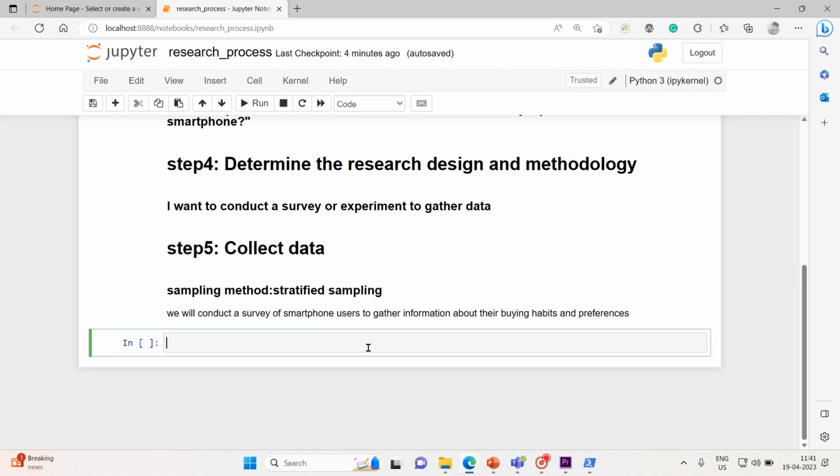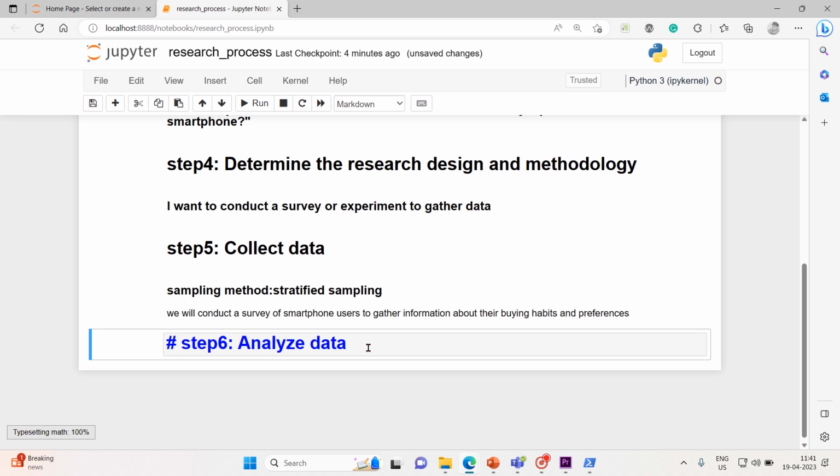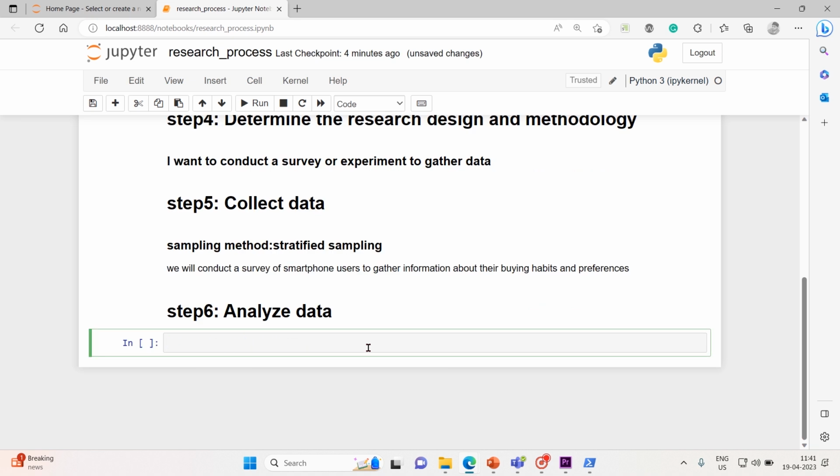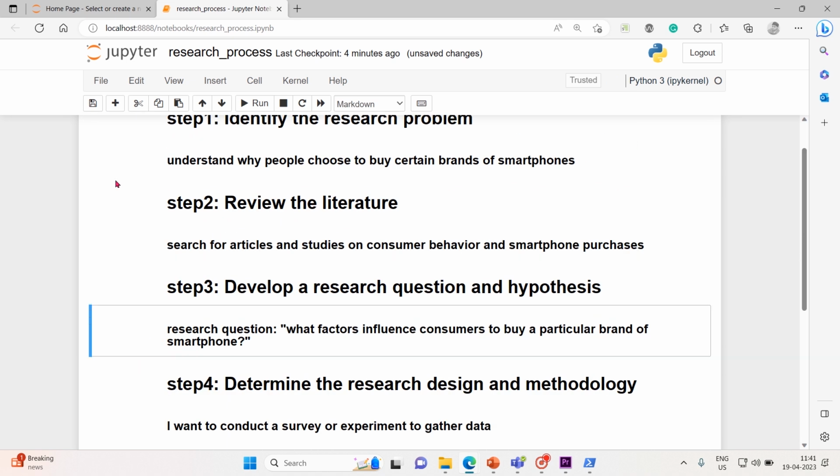So next step, step 6 is to analyze data. Once our data has been collected, now we need analysts and data scientists and statisticians to come into the picture, and they should start analyzing the data using statistical methods to test our hypothesis and to answer our research questions that we have posed on top. And maybe in which step? It's in the third step.